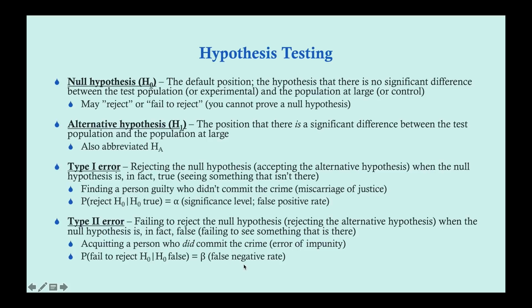And this is also the false negative rate. So it's the exact opposite of a type 1 error. So it would be the rate, again, if we're using a screening test, it would be the probability of a test coming back HIV negative when in fact the person was HIV positive. That would be a type 2 error. So you have type 1 error and type 2 error. Type 1 error is seeing something that's not there. Type 2 error is failing to see something that is there.